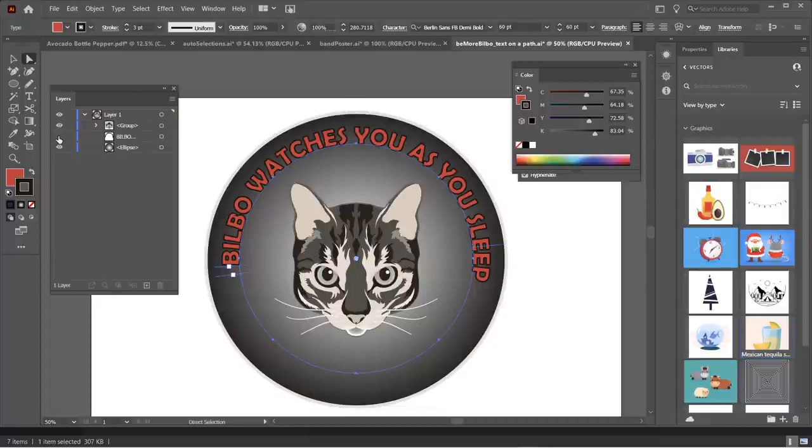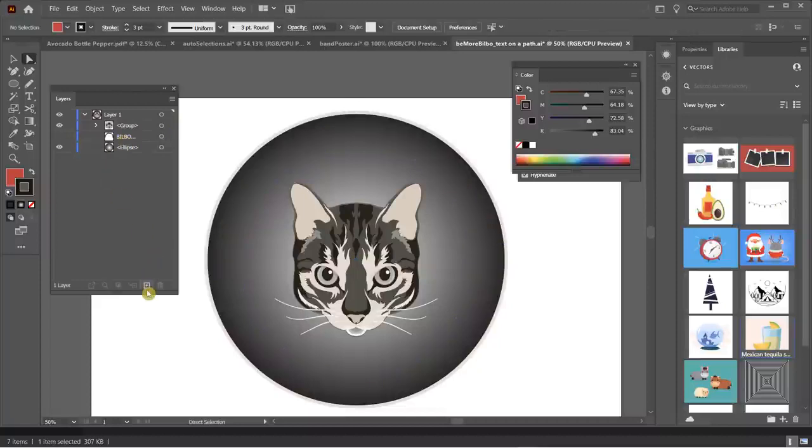I'm going to just blot this out. And I'm going to create a new layer, and I'm just going to call this type on a path. Great, fantastic. I'm good to go. And I'm going to draw out a circle that's just going to be a path. That's just going to be right in the middle here and then come out. And then I'm going to type along that path.